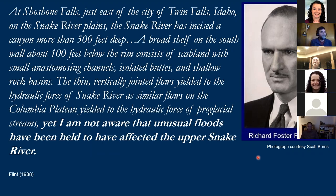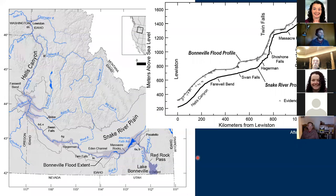this, if Gilbert had perhaps used the word flood instead of a mighty river, if Russell had linked the terrain that he'd worked on decades previously and the overflow to the boulder deposits on the Snake River Plain, maybe the story of discovery of the Missoula flood would have taken a different turn or two. These are, of course, unanswerable questions, but they're awfully fun to think about.